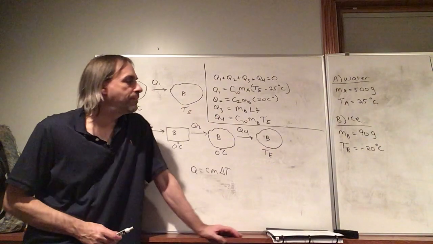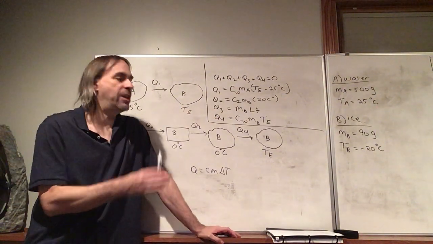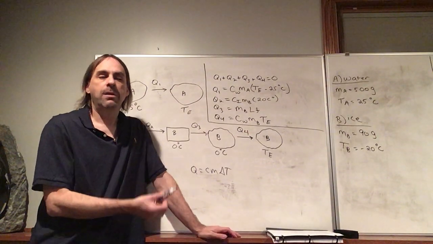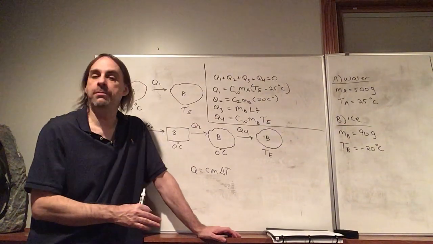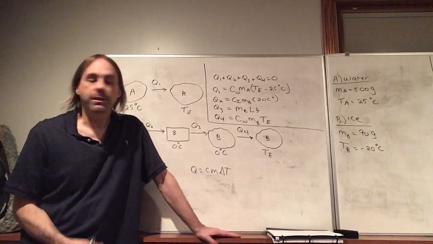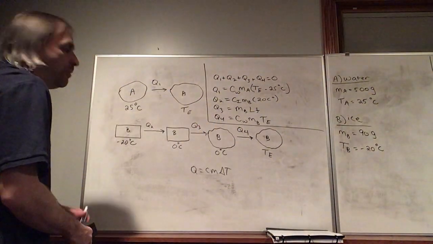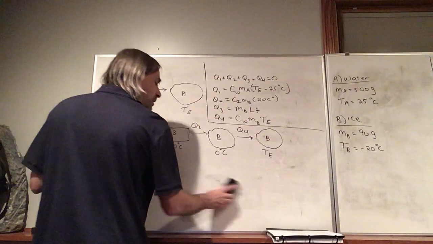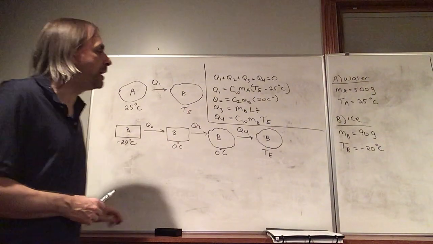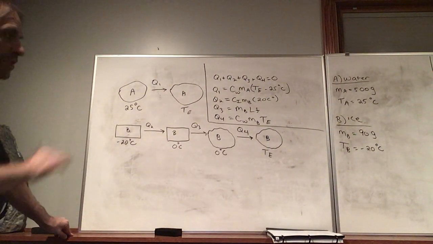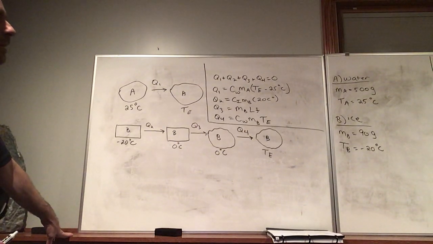One final point. We always want to be careful with any equation that involves temperature. But as we discussed before, temperature changes can be either Celsius or Kelvin. It's the same number either way. So for delta T, we don't have to convert things to Kelvin. There's no reason for that at all. So now we add up all this and we get 0. And the biggest challenge is going to be just finding room on the board.